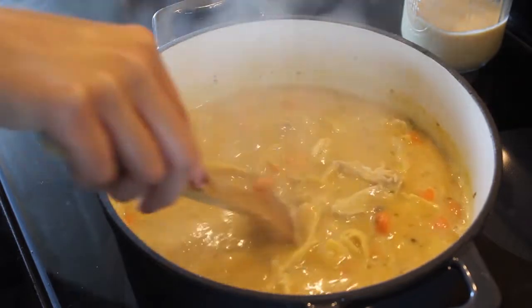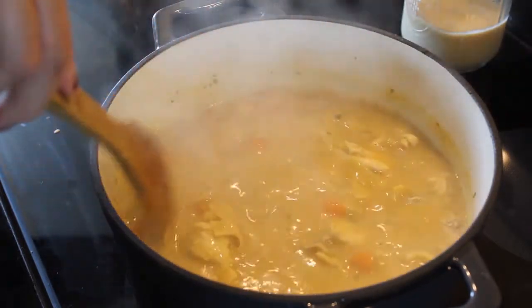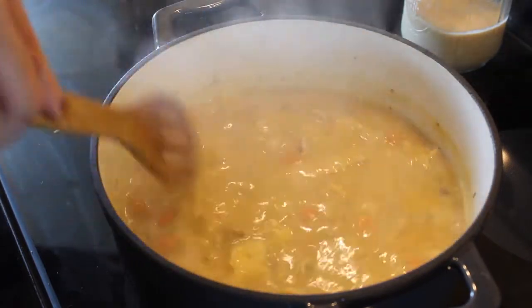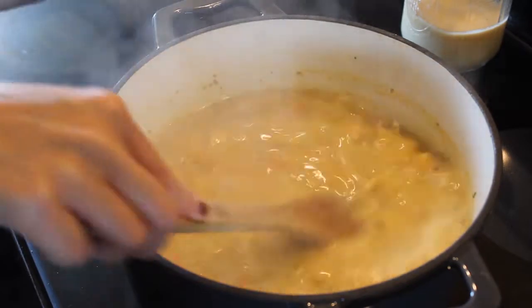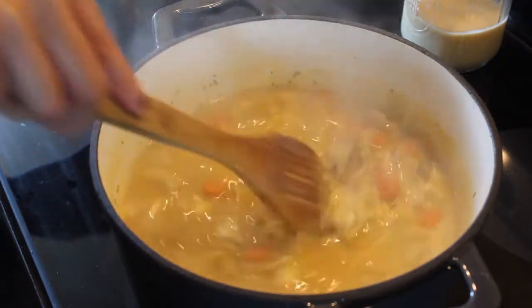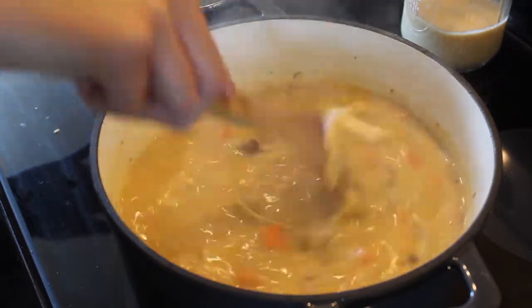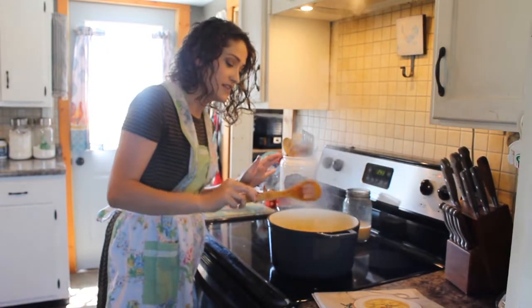If only you guys could smell this. It smells incredible. But I really love this recipe too because it makes for great leftovers. So this is pretty much done. I'm going to serve it up in a bowl and give it a taste.